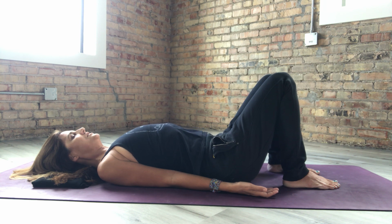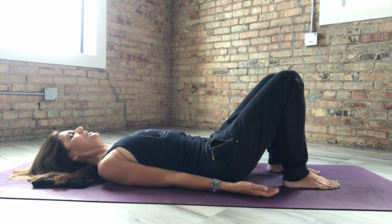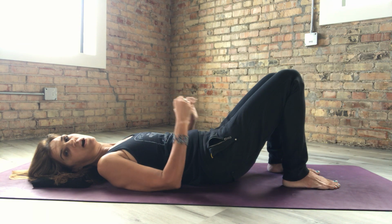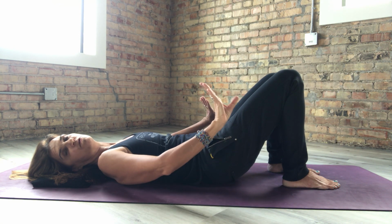As you exhale, scoop the pelvis off the floor here. So your arms will come out from underneath you. You're going to press down through the backs of your ribs, the shoulder blades, and the backs of your shoulders. You're also pressing down, though, through the lower back and your lumbar spine. So this is a really strong contraction internally, but it's a really small movement.